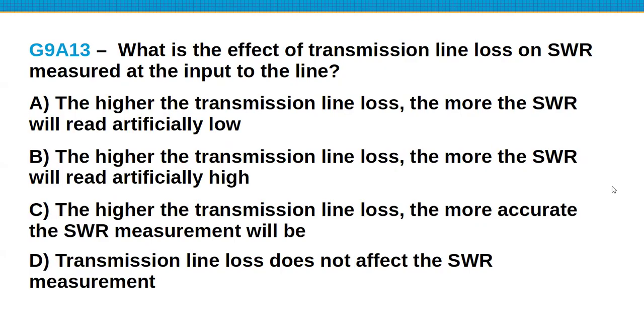What's the effect of transmission line loss on SWR measured at the input to the line? It's very similar to the other question. Down, so it's not affect. No, it's going to be Alpha. The higher the transmission line loss, the more. That's the one you were saying you can't trust. Right, that's right.